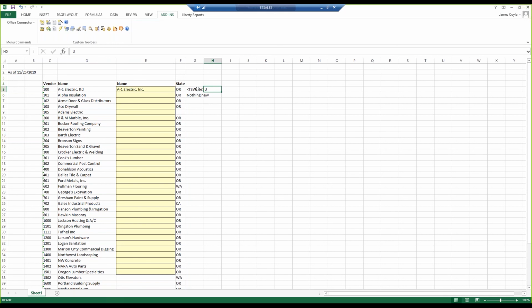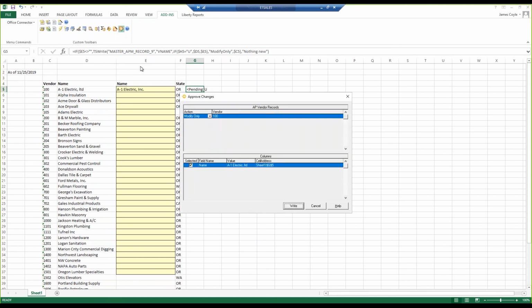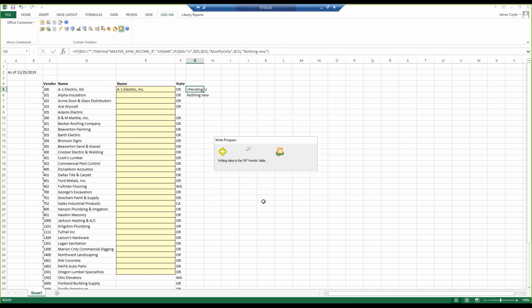So if I ever wanted to roll back to the prior value, I just would put a checkbox or a U. And you could do this with any of the data that you're maintaining. You can't do this any other way with Sage. It's a selective rollback that you can control, and you really can't do it with any other ERP that I've been aware of, but you can with this. At this point, when you click this button, it's telling you it got its value from the original amount, and I can write that back.